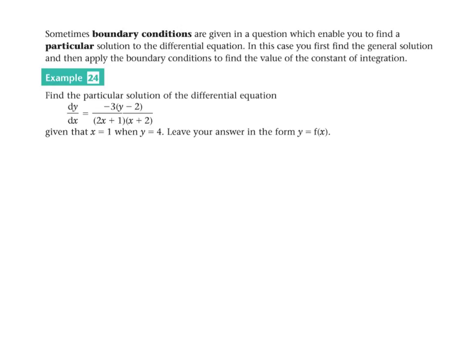And these boundary conditions are really important because they allow you to find a particular solution. And that's what we're interested in, boundary conditions that give us a particular solution. That's really, really important. Right, so key thing here, particular solution of the differential equation. And how do I know it's going to be a particular equation?